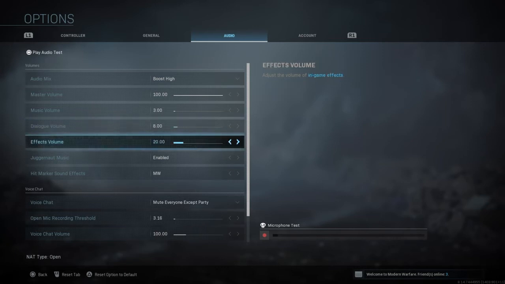Then the effects, I put it down to 20 because the effects are really, really loud and I'm not really into it. I would love to be able to separate all of it so I can change my streaks audio and my walking audio and my shooting audio, everything. But it's more or less a packed package you can change here.